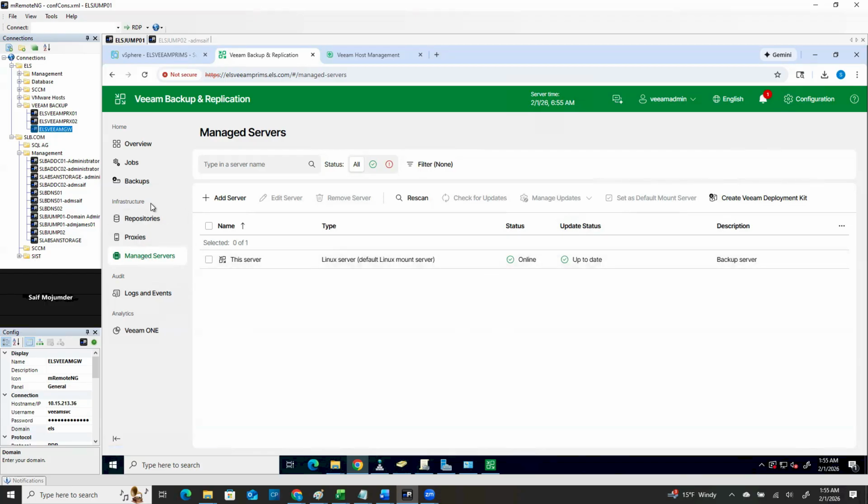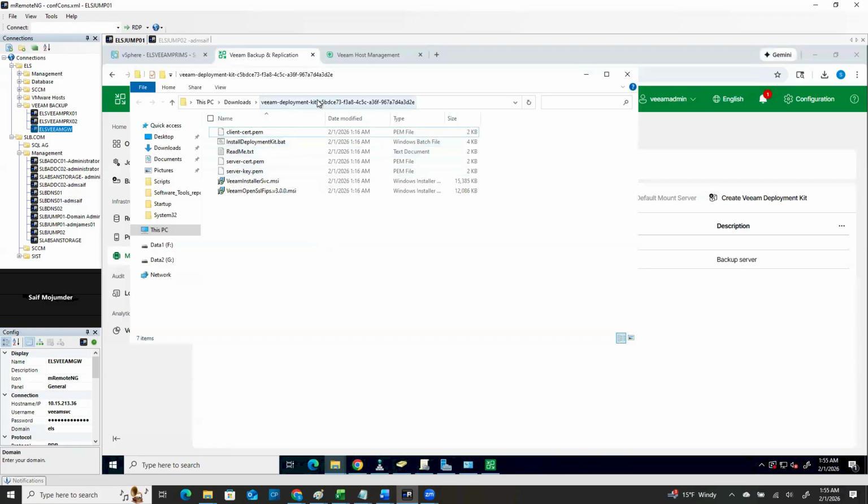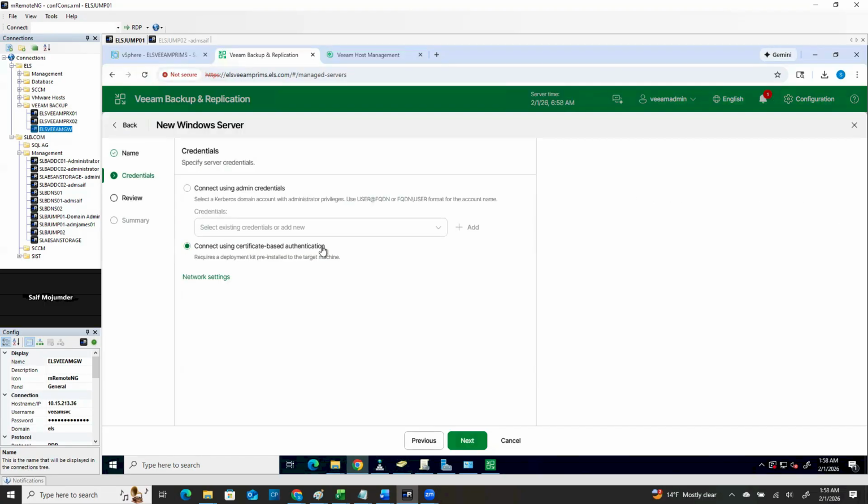You can add our gateway server and proxy server, everything you have to add as a managed server. When you want to add the gateway server or proxy server here, you have to authenticate through a service account or by creating a deployment kit. I already downloaded the deployment kit, which is here, using certificate-based authentication.